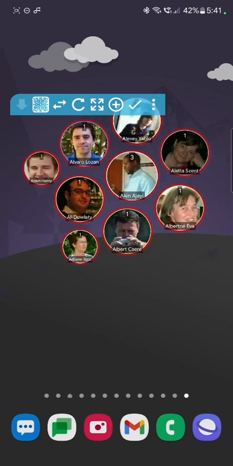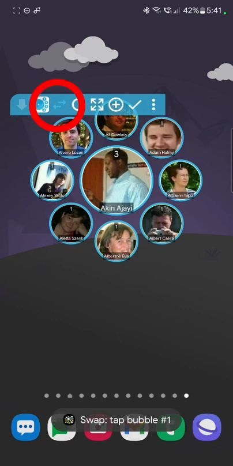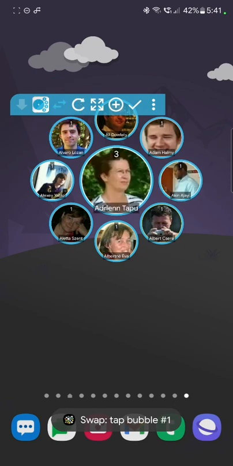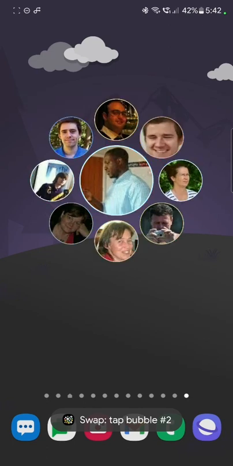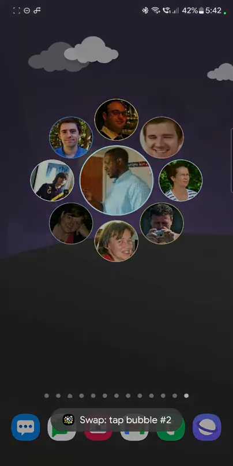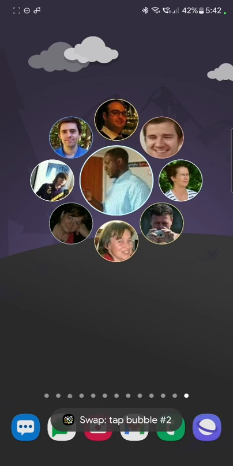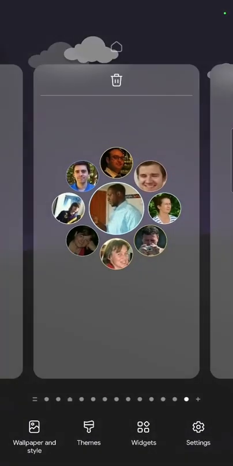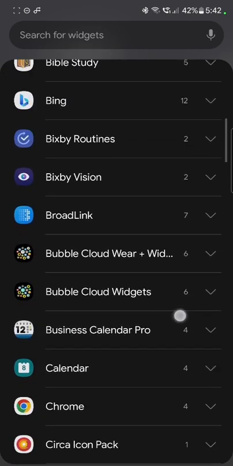And we also have this galaxy type of layout. And you can also click on this swap arrows, pick one, pick another one, and the two are swapped. The bubble sizes are kept. Let me go back. Again, pressing the check mark takes us back to how it was, and then you can just click on any of these items and it's going to bring up the bubbles around it. Okay. You can create as many of these widgets as you want in the premium version.